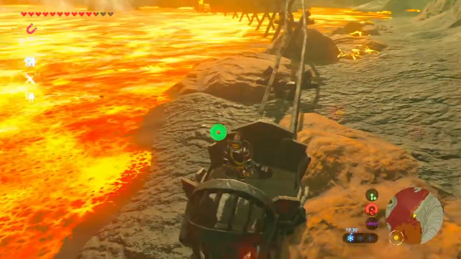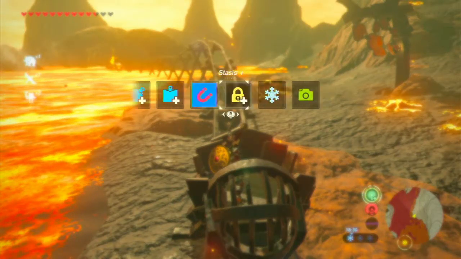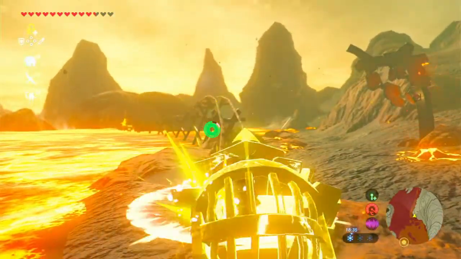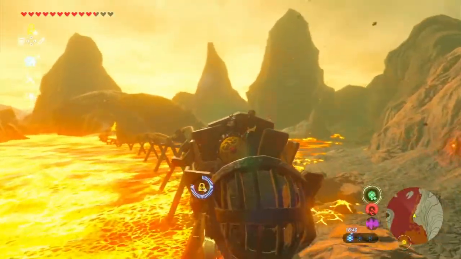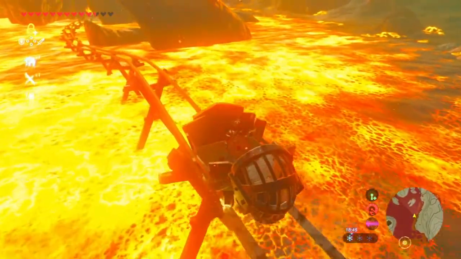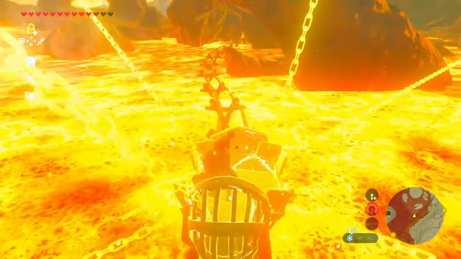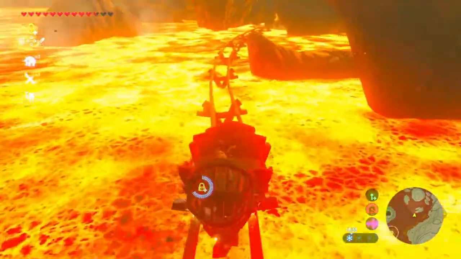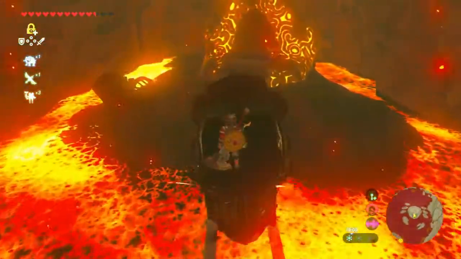Get on. Okay. I don't think you can use magnesis while you're on it, unfortunately. So let's try this again. How much is that gonna do? A little bit. And if we get to the top of this, I think it's pretty much smooth sailing from there, because it's going downhill. Just go down, please, maybe? Like that, and then go. Okay, there we go. And for going across this minecart track, we actually find a shrine over here.